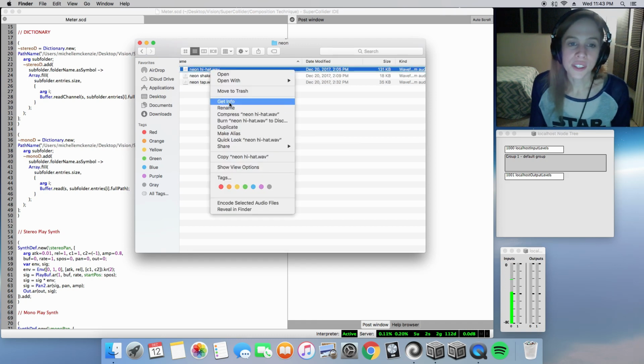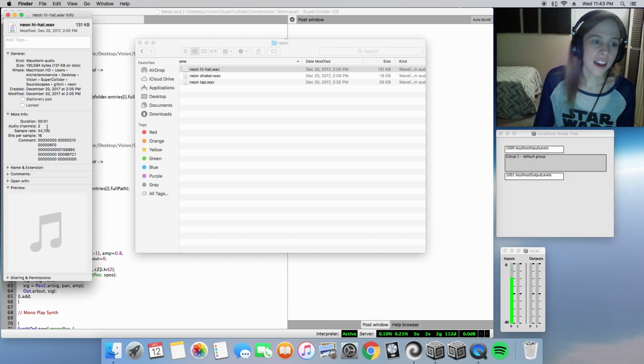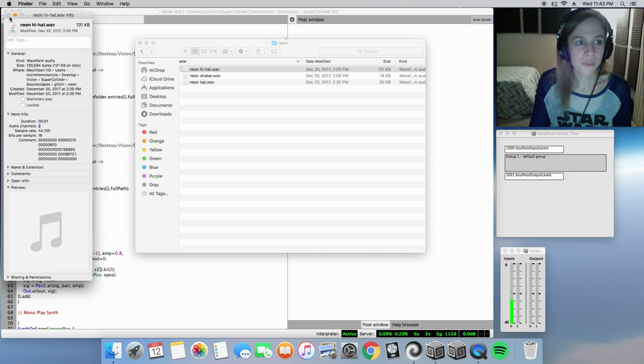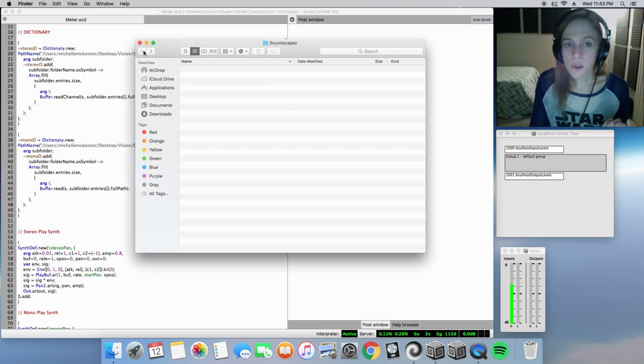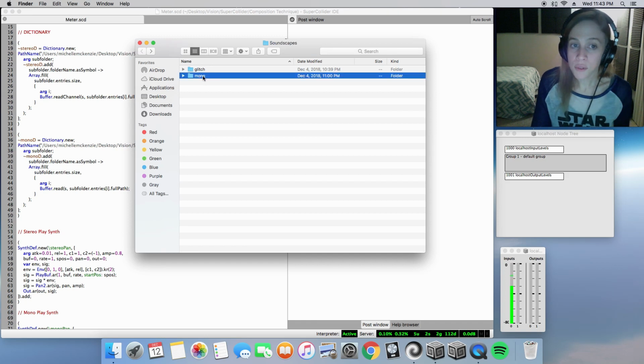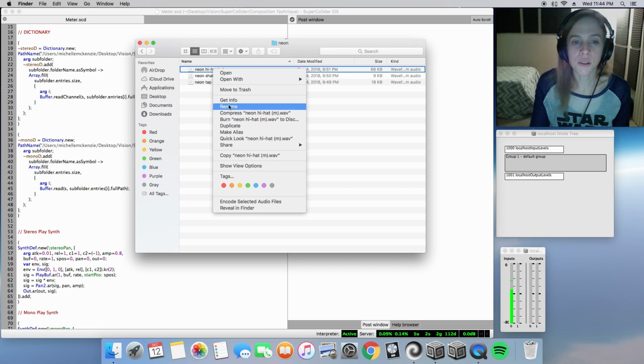Right-clicking this folder and getting info, you can see to the left here that the number of channels is 2 for our stereo. And if you can remember, in my mono folder, there are sound files that I had previously mixed down to mono in Audacity. So you can see M notated here for mono.